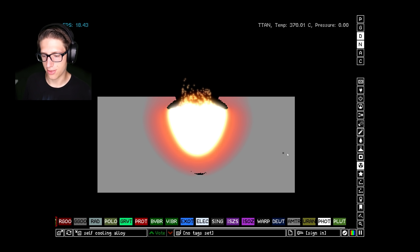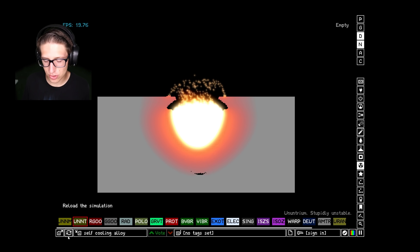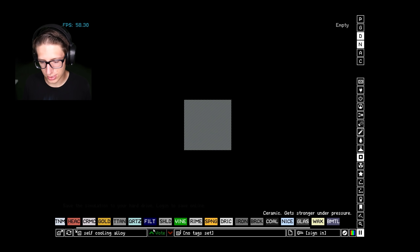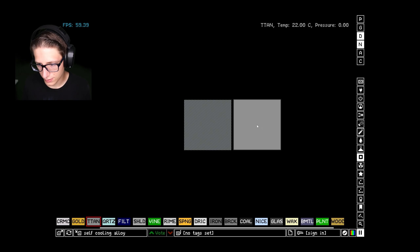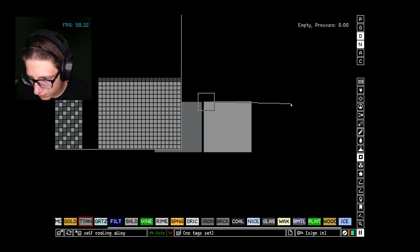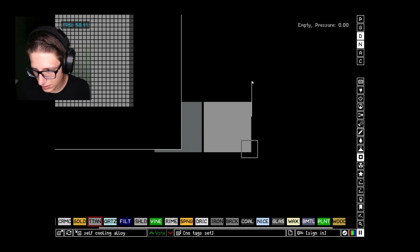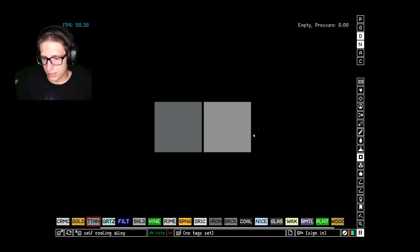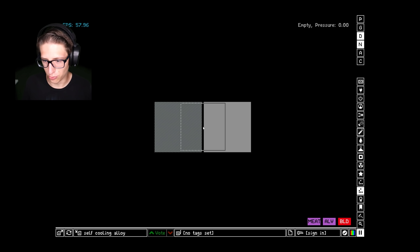Here's the thing: titanium isn't self-cooling, so it's staying hotter a lot longer and remaining molten death — but it didn't go through. I was wrong. I thought it would be easily smashed through. So let's do the real scientific method here. I feel dumb — I hate it when I do a demonstration and I'm wrong. That's the worst feeling in the world. And you may say 'why don't you redo the video?' but I don't redo videos because messing up is a part of science.